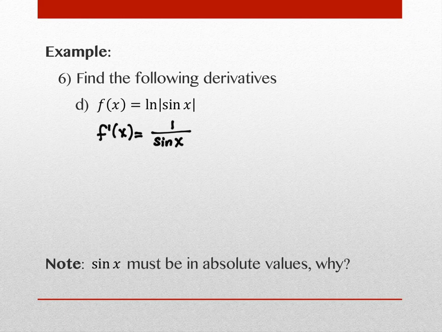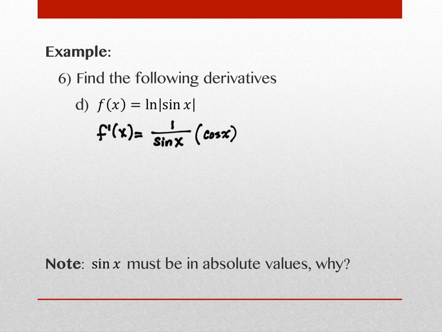And we don't do the absolute value. It's just 1 over sine x. And then we multiply that by the derivative of sine of x. So what is the derivative of sine of x? Cosine of x. And if you're rusty on those, you got a paper. I gave it to you, right? Use it until it becomes a little bit more familiar.